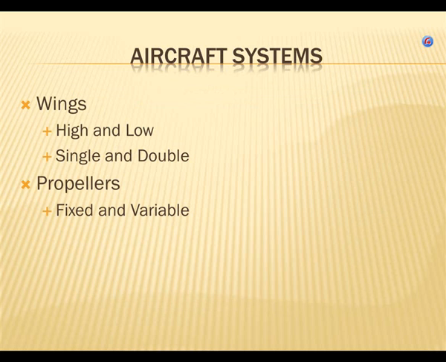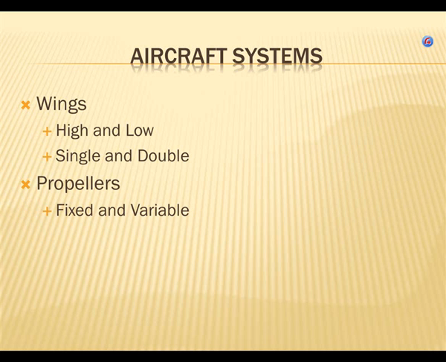Okay, propellers. When we say fixed and variable, we mean that each blade is fixed on the hub and it can't turn, it can't change. That's what fixed means. It's there, it doesn't change, and the angle of the blade remains the same. That's what fixed pitch means. The pitch is this kind of turning this way. Right. So why would you want to turn this way?